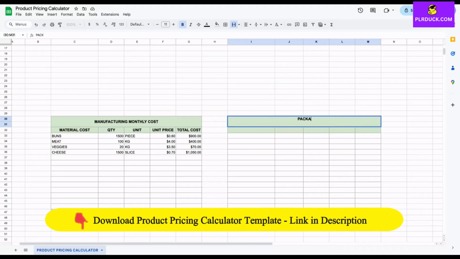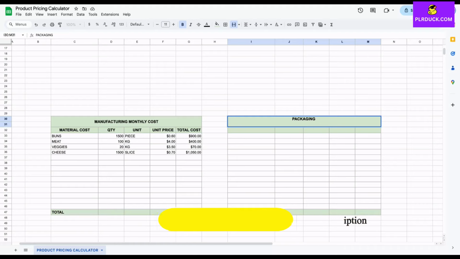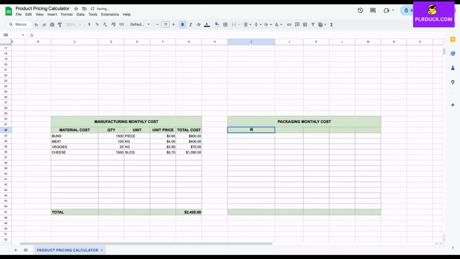I'll say packaging monthly cost as the title, and then here we'll have the packaging cost. Then we are going to have the quantity, the unit, the unit price, and the total cost. Here I can select this completely and change the color of this.